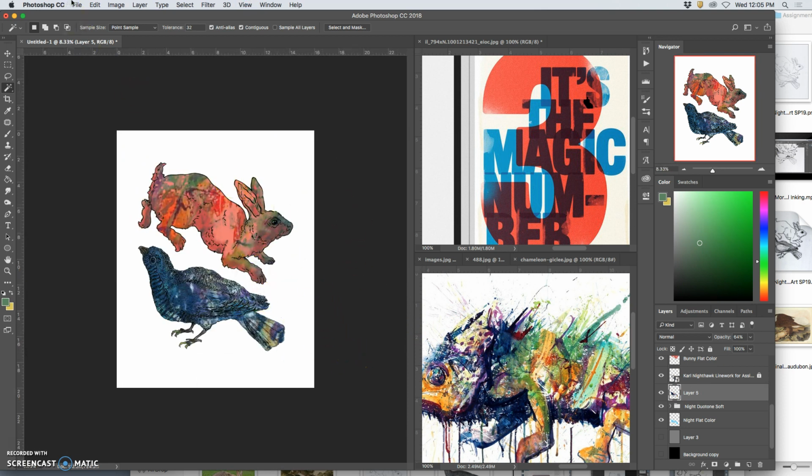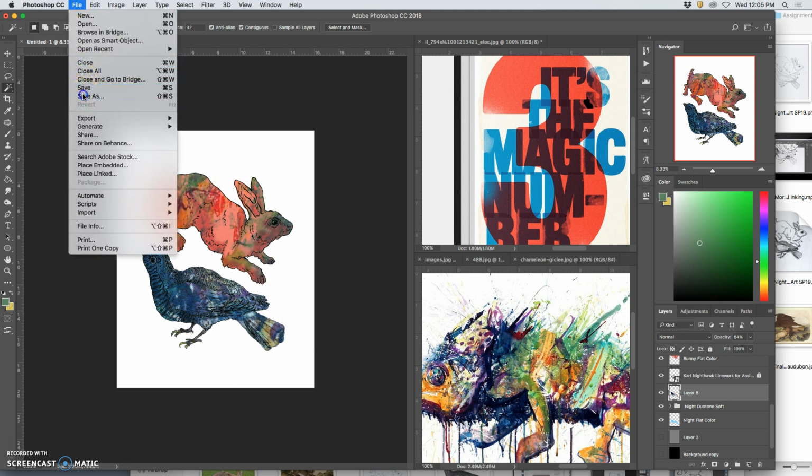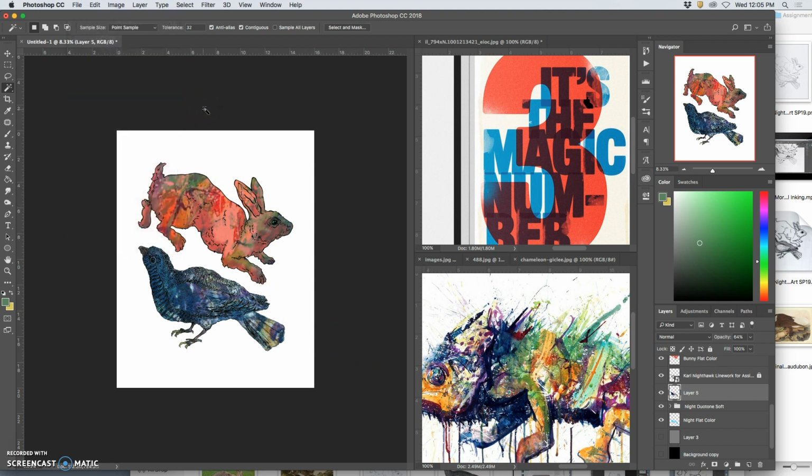I'm going to save it because I haven't saved it yet. Shame on me. And this is going to be my spot illustration. I have to do save as. I'll continue to work on this as a poster in the next assignment and maybe add text with it, right? But I think it's a bad idea to do all of your coloring and finalize it all in one sitting, because often you just have to kind of explore the piece a little bit to begin with.